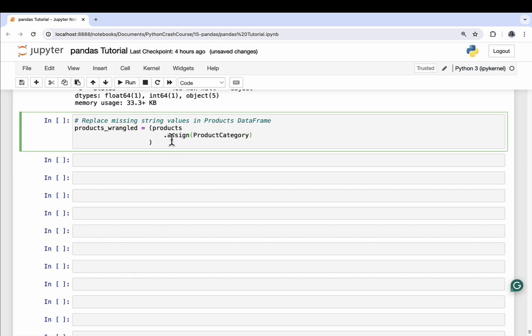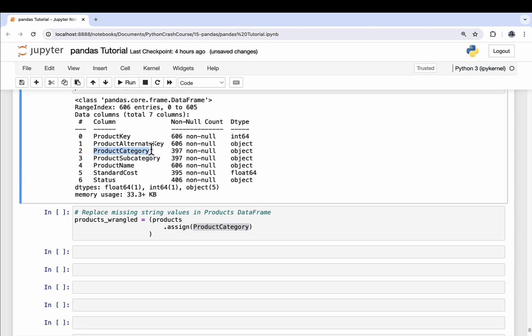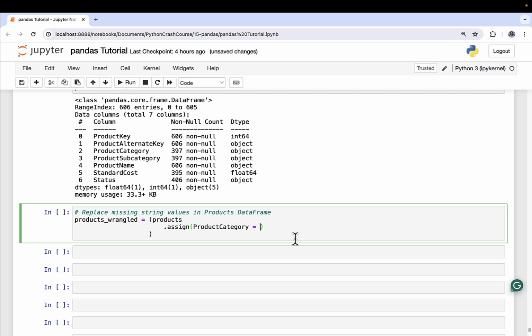Now here's the thing though. Assign, as we know, creates an in-memory copy of the products data frame, and that's what we're actually manipulating. That's what we're actually wrangling with our assign code. If I have a column, a feature here that already exists in the existing data frame, assign says, Dave wants to overwrite the existing column with new data. So if it doesn't exist, it'll create it at the end of the data frame, as we saw earlier. And if it does exist, it's going to be overwritten in place with everything to the right of the equal sign.